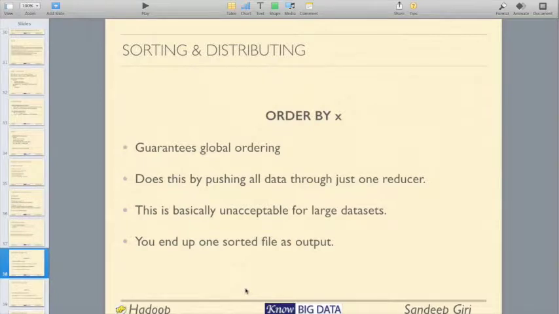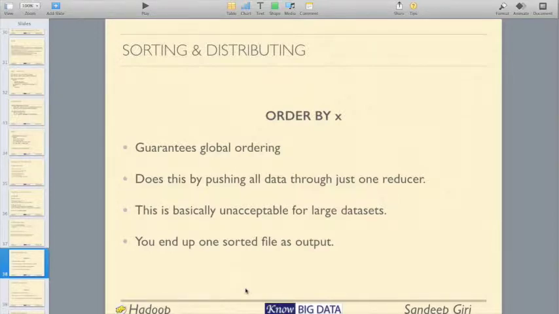Now there are a few more concepts which are useful. One is order by X. Order by X is standard SQL, which we all know.